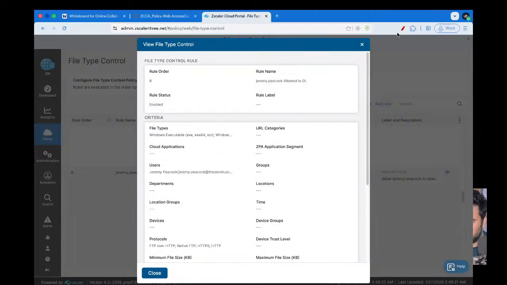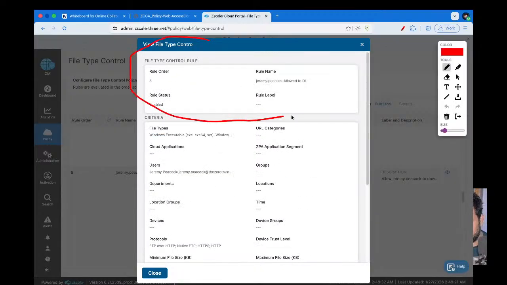So let me look from above, right? You can see guys, this is what is used. I already covered it in yesterday's live, but I will tell you the rule order. Zscaler always works from top to bottom. Whatever rule comes first, Zscaler matches that, and after that it stops looking at the rest of the rules. So rule order is an interesting one, right?